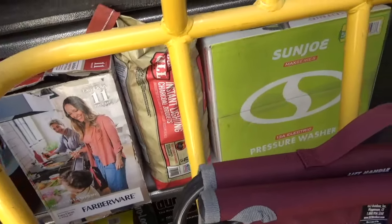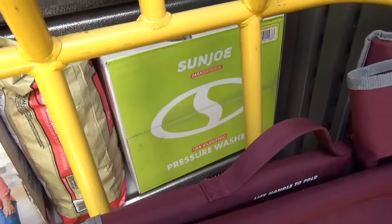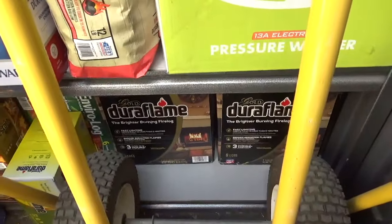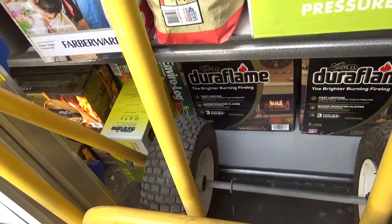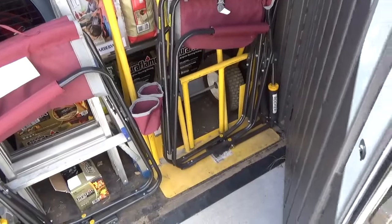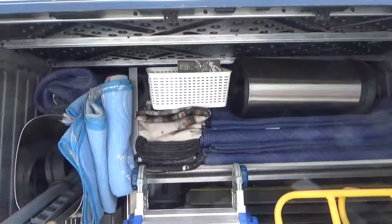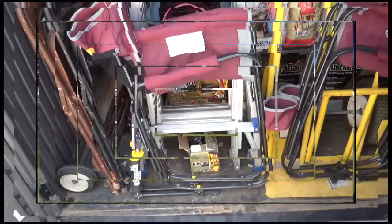We also have charcoal, a pressure washer, which I am glad that I found because I'm going to be needing to use that. We also have fire logs down below, and this is for the winter or when we go out of town to a cabin. We take our fire logs because not all the time do the cabins have wood available to us. And we also have a dolly, and this is a really large dolly. We moved ourselves, as I mentioned, and this dolly has been a complete lifesaver, especially because my husband and I do everything alone.